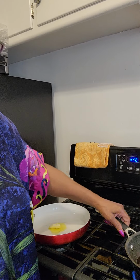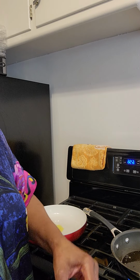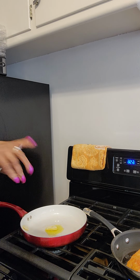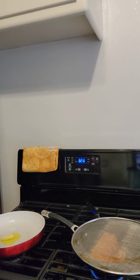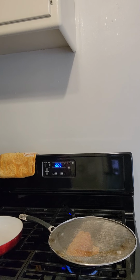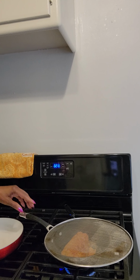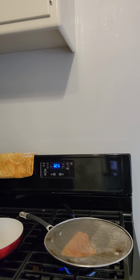Okay. This is our fish skillet. All right. So we'll put it skin down in here. And so my stove doesn't get so splattered up, I'm going to put a splatter screen on top and just let that go at it. And this will not melt because I don't have a fire under it. There we go. See? It'd be a big greasy mess if you don't cover it with a splatter screen.